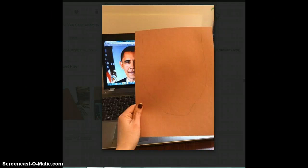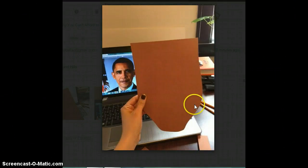Now you want to trace the outline of his face onto the construction sheet of paper. So really look at just the lines going from the top of his temples, down his ears, across, down to his jaw. So look at just the outline of his face, and I'll show you what I did. So you can kind of see how I attempted to draw the outline, and now I'm going to cut it out. Okay, here you see I cut out his face.